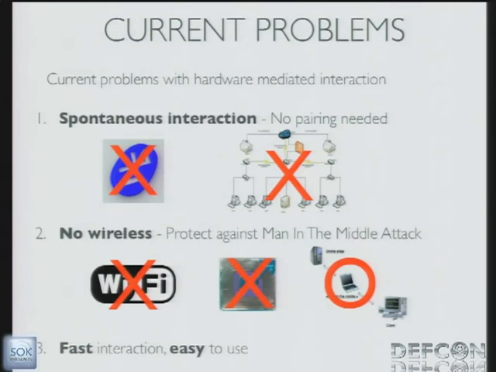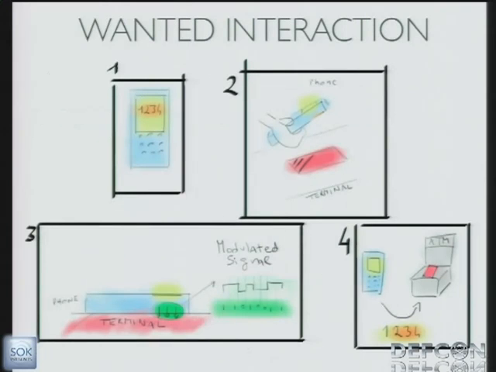And finally, it's got to be fast and easy, or people won't use it, and it's got to be cheap, or manufacturers won't use it. So here's a graphic of the interaction. You authenticate privately. You use your private device with physical proximity to communicate an encrypted credential to the terminal. From the terminal's point of view, it looks like piece four. It's just like you entered your PIN right at the terminal.